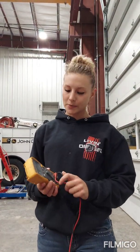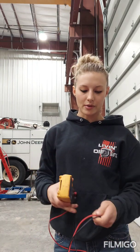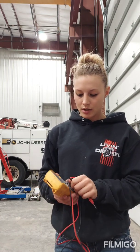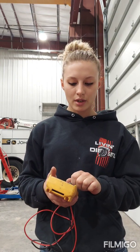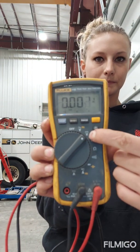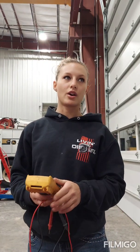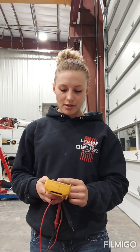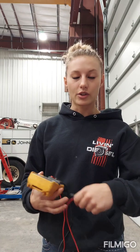Welcome to my early morning talk show. Today I want to talk about using a voltmeter for those who are not as mechanically inclined or just need a little help. This is my Fluke meter — I bought it used off a tool truck for about a hundred dollars and I absolutely love it. When you're doing electrical work on cars, equipment, or any automotive application, you want to use DC voltage, which is what we use on equipment, cars, and trucks. The other function I use a lot is ohms — that's my favorite function for testing wires.